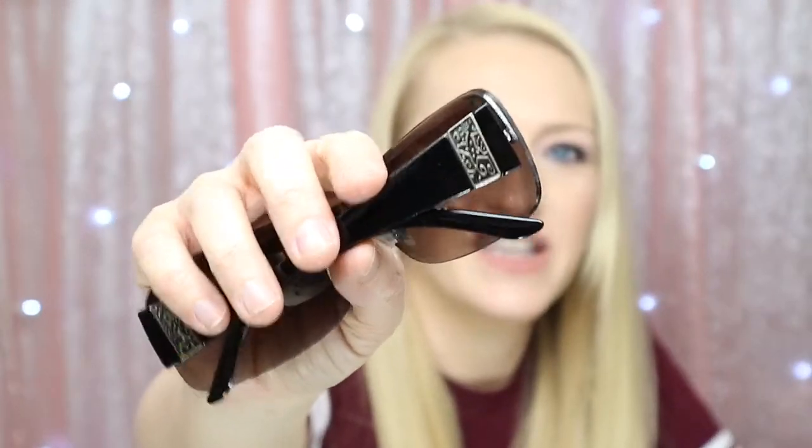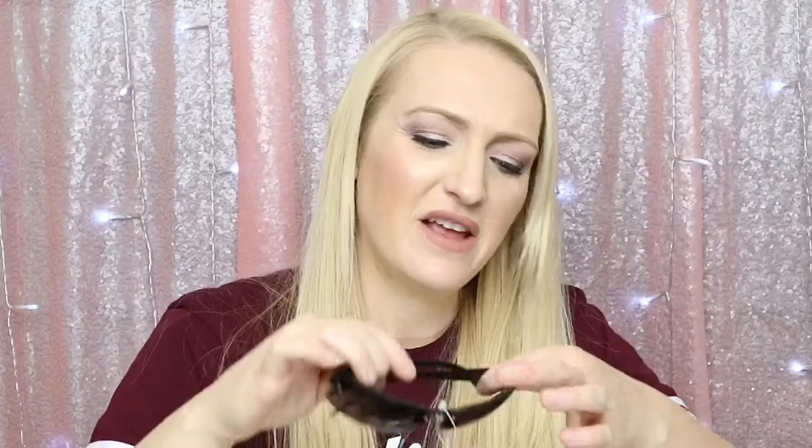Next we have a box — it says Nine and Company on the bag, and it's a pair of sunglasses. Those are really cute. There's like a little fun gray-type design on them. These are fun and nice to have. I don't like to wear my expensive sunglasses when I go down to the water because when you lose them and you paid a ton of money for them, you're really sad.